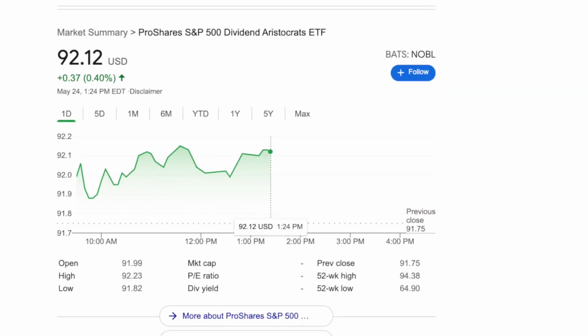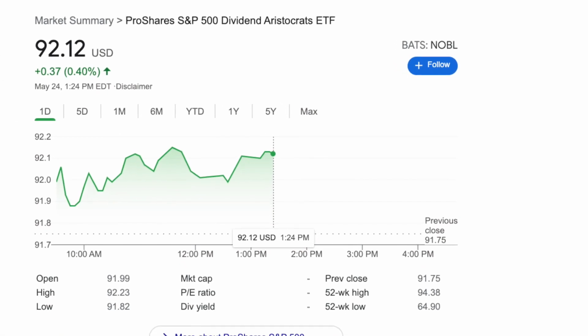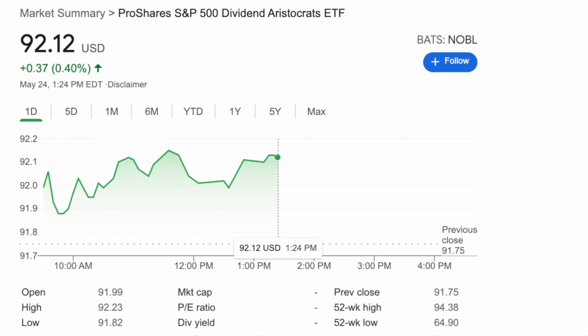Now, I also wanted to include another simple alternative for researching and selecting individual stocks for your portfolio. If you don't want to bother with the hassle and confusion of selecting any stocks, and want to take the easiest and most diversified route possible to creating your dividend portfolio, then investing into the ProShares S&P 500 Dividend Aristocrats ETF is one of the best options for you. This is basically a fund that consists of all the stocks included in the Dividend Aristocrat list, weighted by market cap. So if you were to put your money into this fund, then your money would be diversified across all 65 Dividend Aristocrats. And I have a feeling a lot of you will prefer this option.